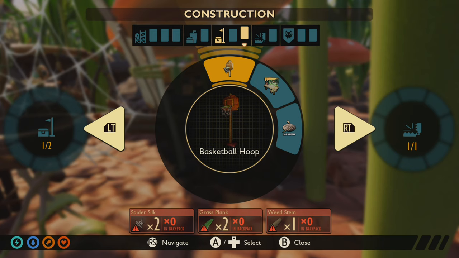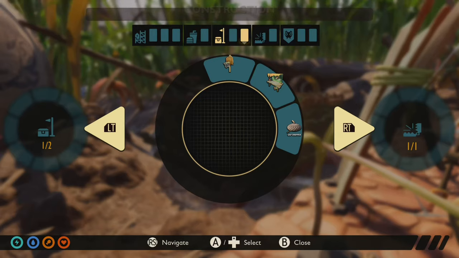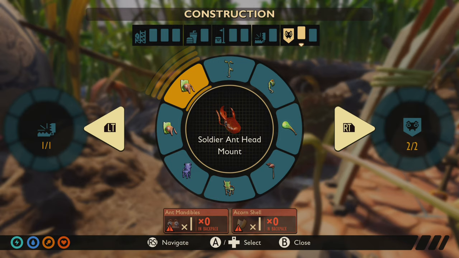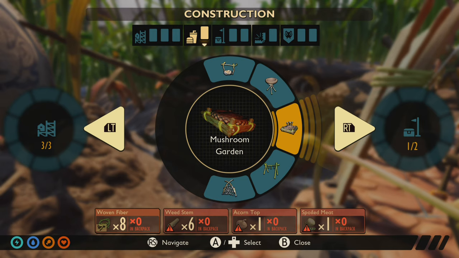So then we got the basketball hoop, which we'll run by later. It's somewhere around here. It's nothing special. We showed the workbench, the basketball hoop, and the sap catcher. And then finally, we got a couple more things. We got the mushroom garden, which we're going to show in the game soon. That gives you daily mushrooms for food.